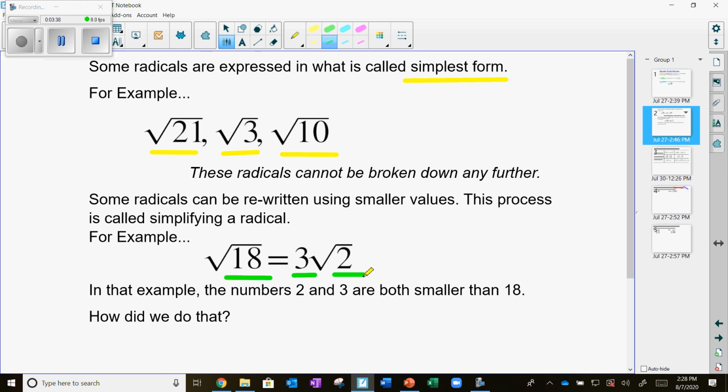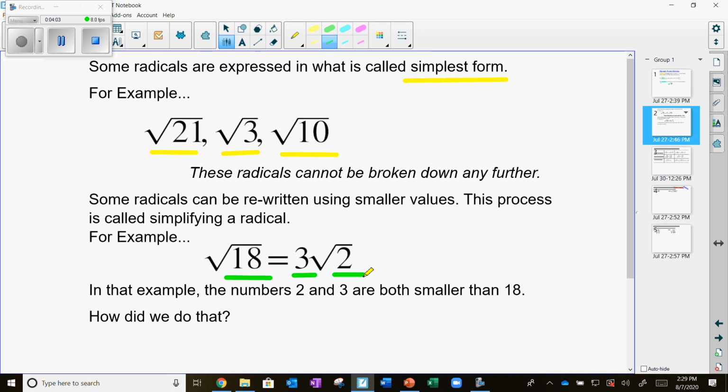Later on, when we start doing more with radicals and values that are inside the radicand, you might be multiplying something by what's inside the radical. Well, would you rather multiply by 18 or by 2? One of those you can probably do in your head. The other one you probably need a calculator for. So it actually makes successive steps easier when we express those radicals in simplest form.